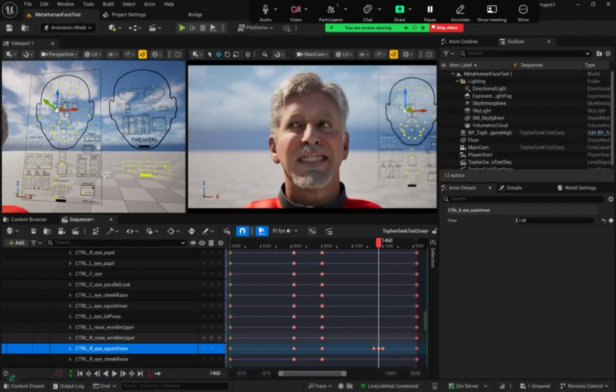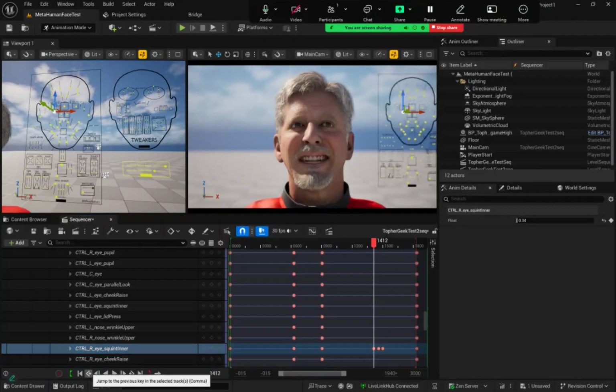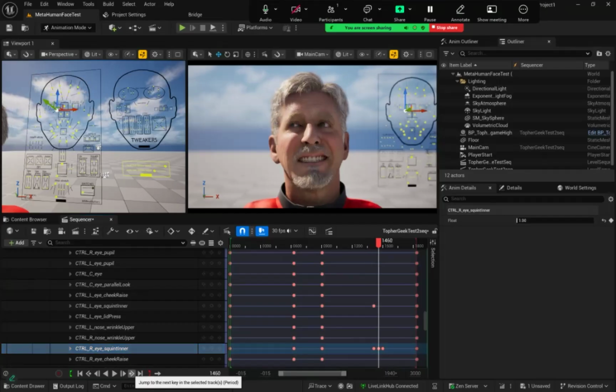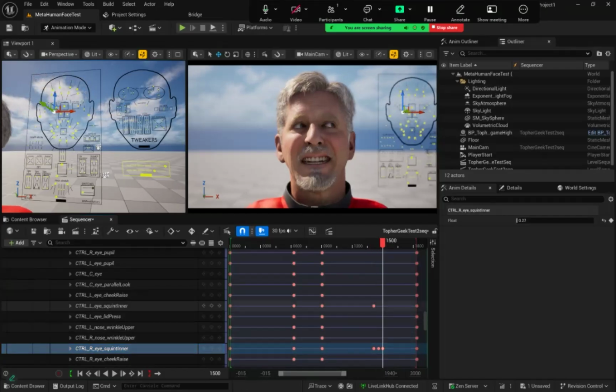So I can pretty easily then set the same keys on the other one if I want to by clicking over here, click this key, click a couple times this way. Click another key up here for squint left eye, squint inner. And then I'm gonna go and do the same thing with the other eye on the same key.